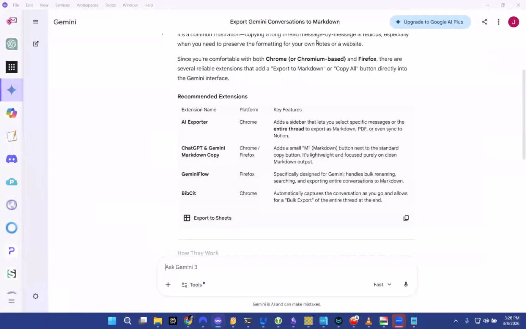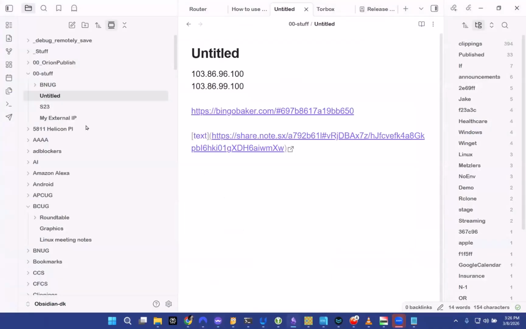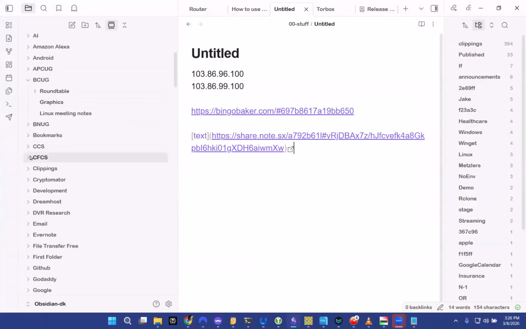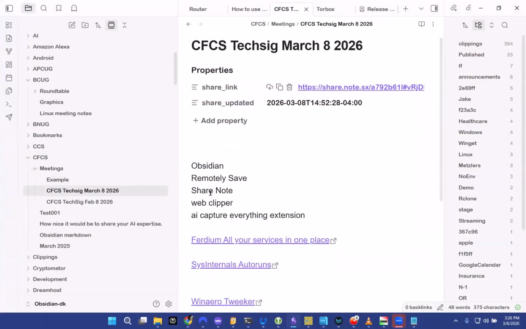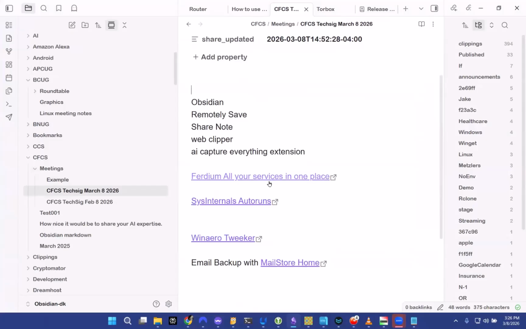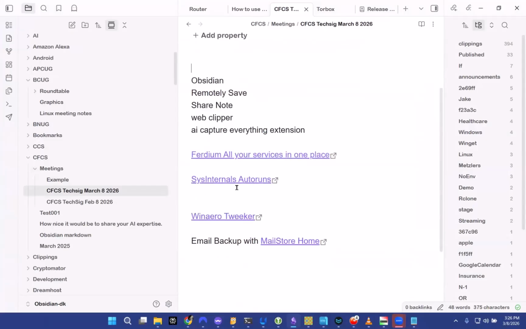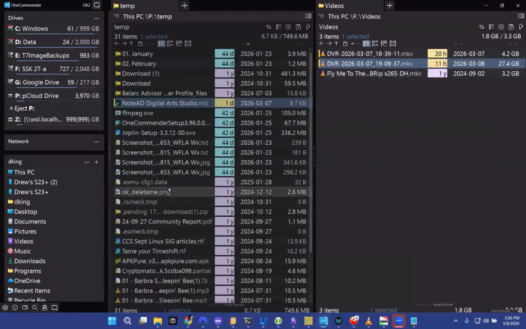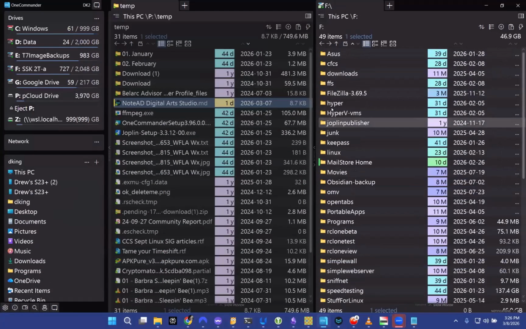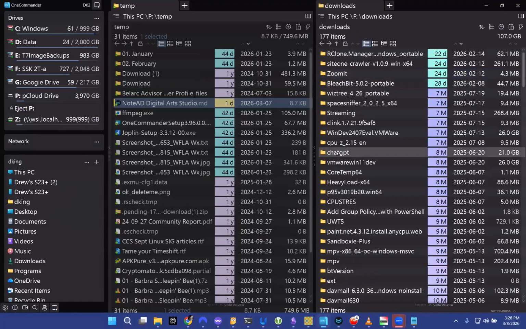Let's go back to here. And we'll go to CFCS. And so that was Ferdium. Sysinternals AutoRuns. Let me see if I have AutoRuns in my downloads.